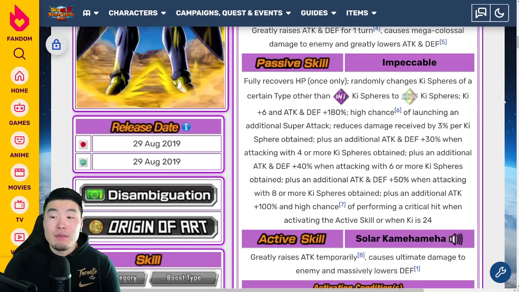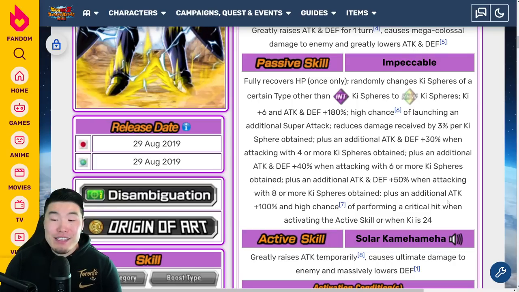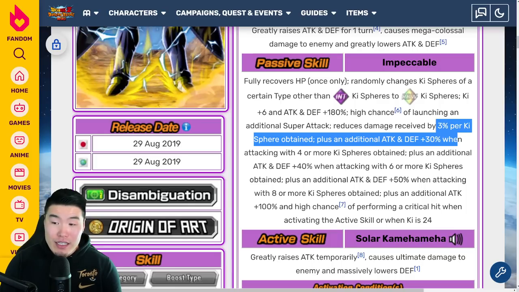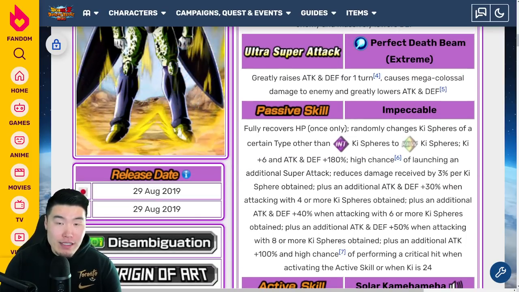So this guy, like I said, he's going to be hitting super, super hard. He's going to be doing so much damage. And on top of that, he's getting a lot of defense. He should be pretty tanky, especially with the damage reduction from key spheres. If you get 10 key spheres, that's 30% damage reduction on top of a very high defense stat, right?